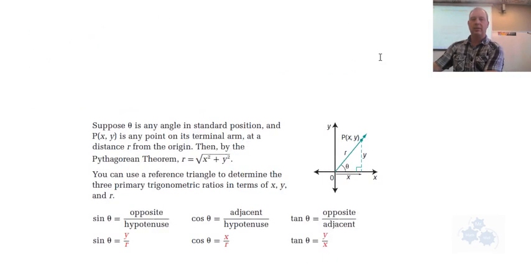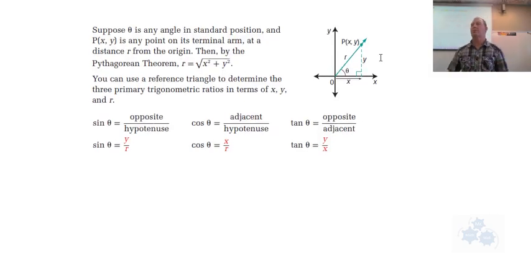Okay, so let's just go down. This is also in your textbook. So this is a bit of a summary here. All right? So if you have an angle, theta, and you know the point x, y, you can solve for r. That's what you want to do first. And that is using Pythagoras' theorem. So r would be the hypotenuse. It's the square root of the sum of x squared plus y squared. Okay, so that's how you solve for r.